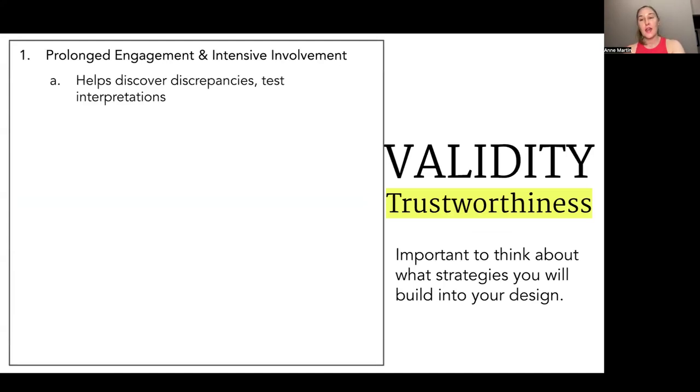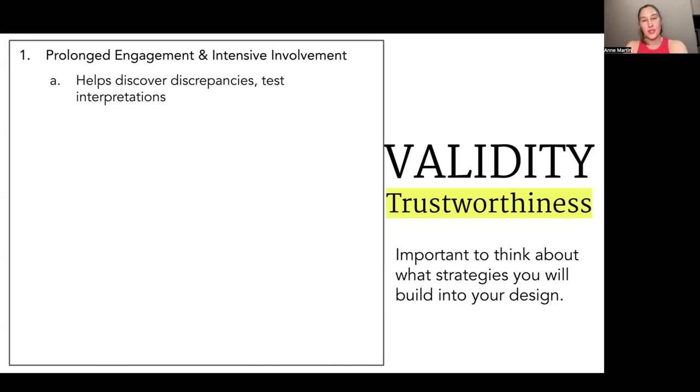So when you're thinking about validity or trustworthiness, there are many different strategies and methods that you can do to help you establish this in your study and also demonstrate it. So I'm going to go through quickly a few of these, and you will see more of them in the readings and read more about them, and you might have more to add. So the first one being prolonged engagement in the field, intensive involvement.